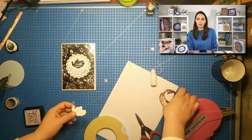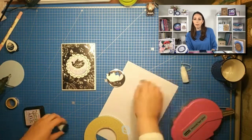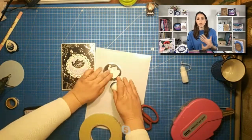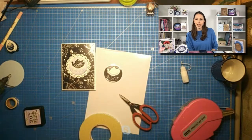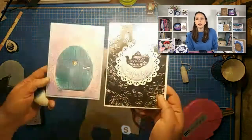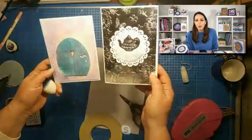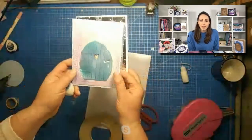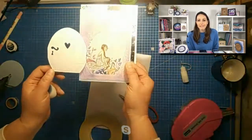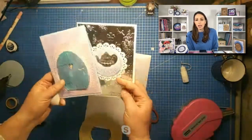That is absolutely beautiful. Would you mind for me, Olga, just holding up each of your two cards that you've made a bit closer to the camera, just so we can see them as closely as possible? Hopefully, it won't play with the focus too much. This is one. Can you see that now? Look at the detail. And this is the fairy one. They are so pretty. Thank you ever so much.